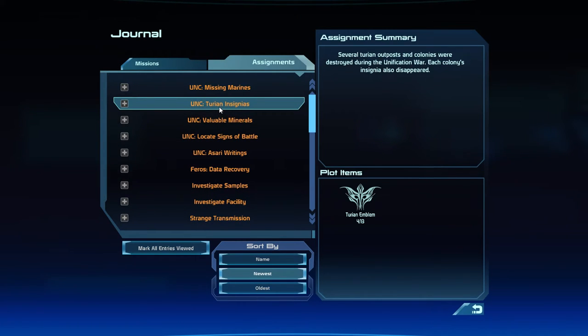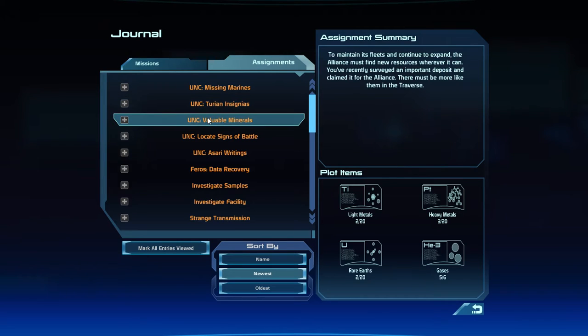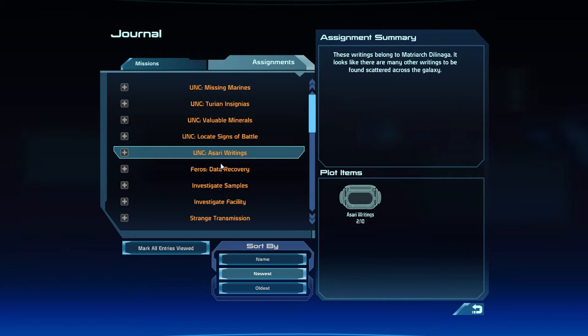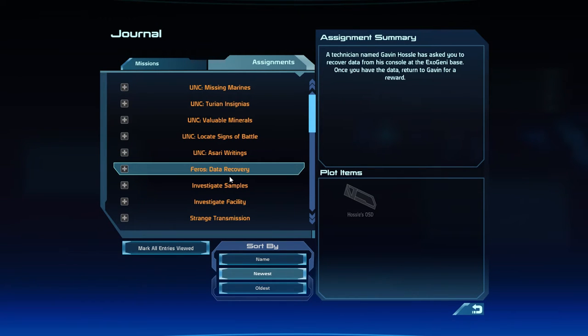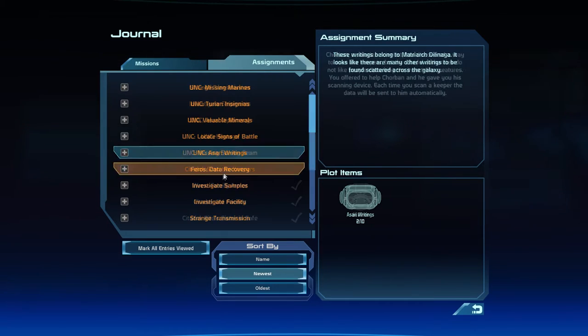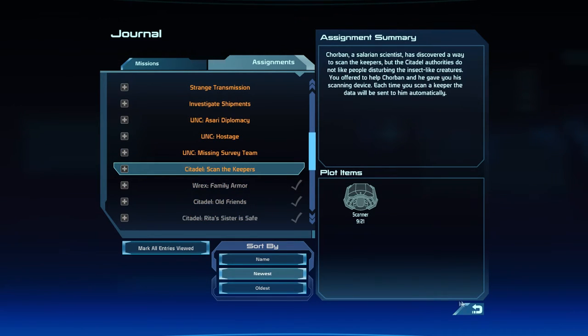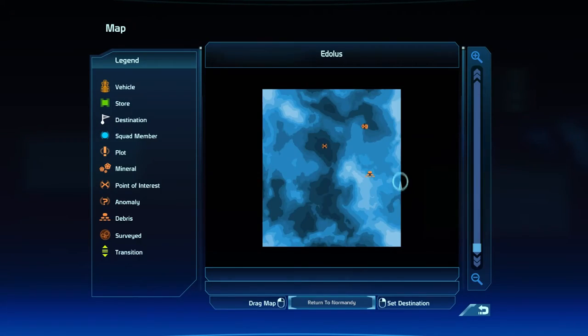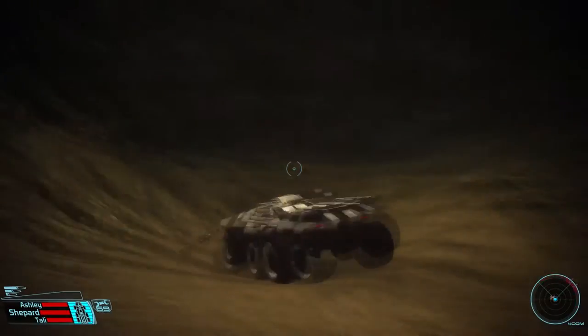Okay. We've got 4 out of 13 Turian emblems. Gases, helium 3, we're 5 out of 6, so we're pretty close to being done with the helium 3. Not so good on these. Siren writings, only 2? I thought we had gotten more than 2 from Matriarch Dilanaga. Yeah, I don't know who this captain is. Okay, well, we have one more place to go to, and it's basically south of here.